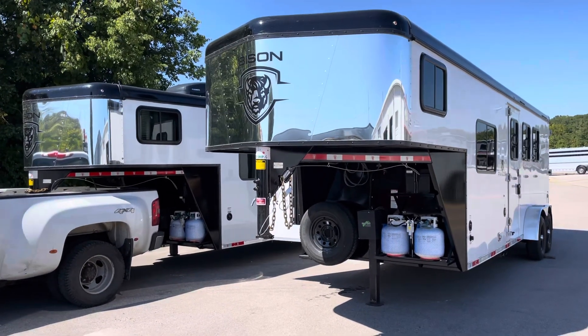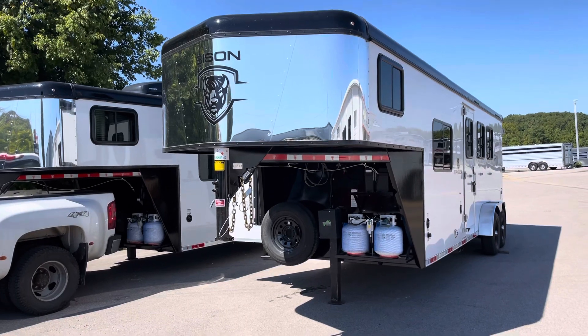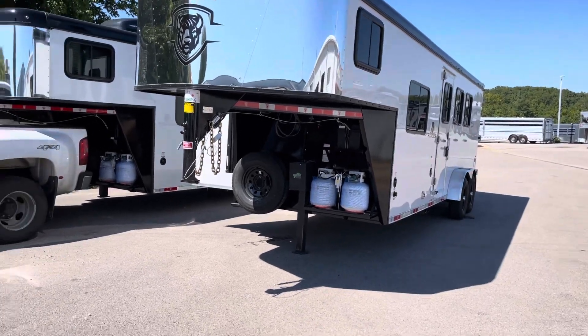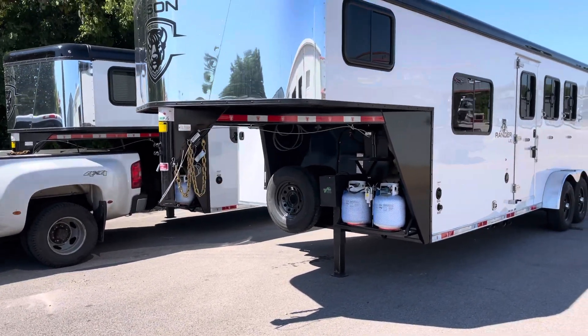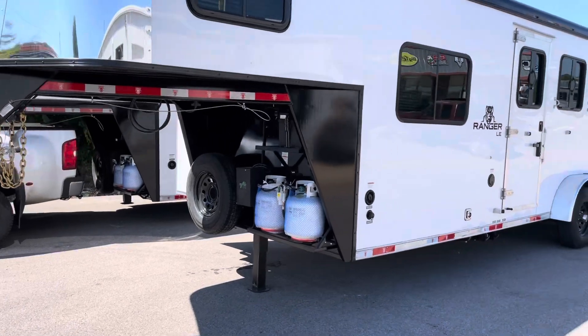Hey, Scott, Jimm's Motors in Cuba, Missouri. We got a couple new Bisons in today — these are less expensive trailers. I've got a two-horse and a three-horse. It's a six-foot short wall, so good for one person, maybe two if you're really good friends. These trailers are steel frame with aluminum skins, which keeps the price down.